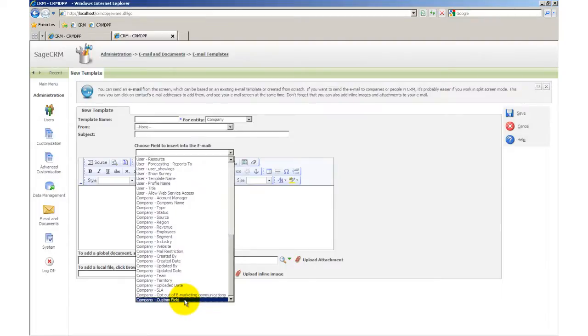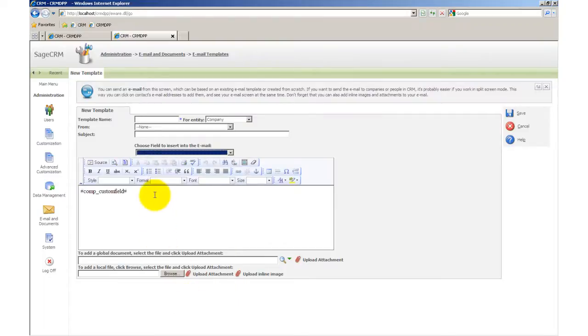Now that custom field, and any field in these lists, can just be clicked on to drop that information into the body of the email. And if we are confident with the names of the fields, you can type in, as you would expect, the names of the fields as well.